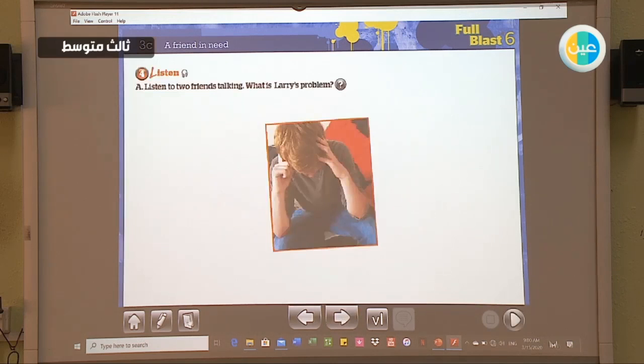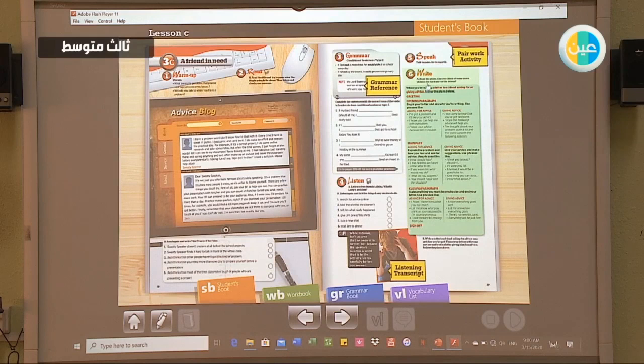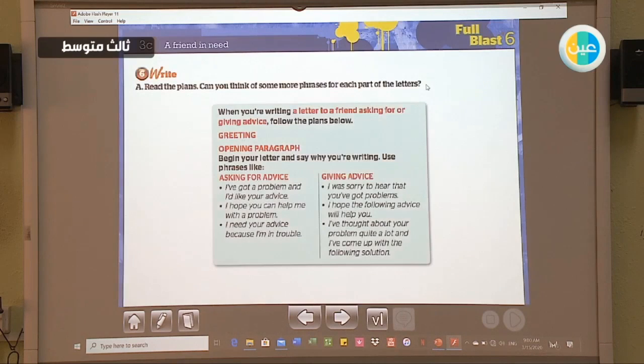Now, let's move to the writing part at number 6. Our goal here is to learn how to write a letter to a friend asking for or giving advice. We sometimes ask people for advice if we have a problem, to choose between two things, or in a certain situation, or if we are facing a problem and we want someone to help us.